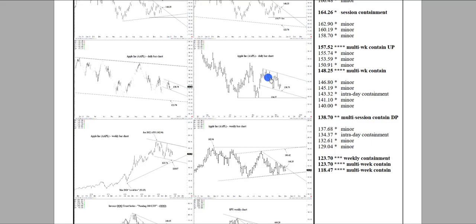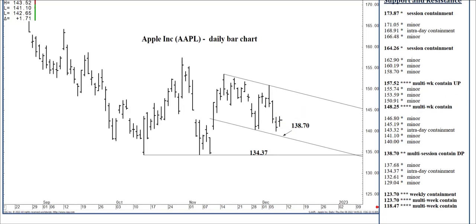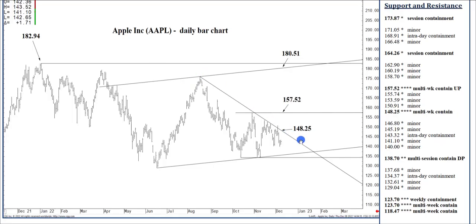Let's take a look at 138.70 on this blown-up daily chart. Holding below 143.32 — a level I'm calling session containment, able to contain daily buying pressures — selling pressures can continue building today and we can fall off, being a Friday, to 138.70 on an intraday basis. This channel bottom can contain selling into the middle, possibly later part of next week, and from here we can turn back up to that 148.25 long-term speed line.